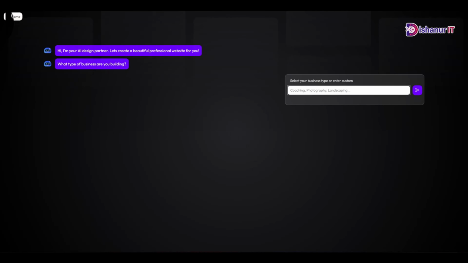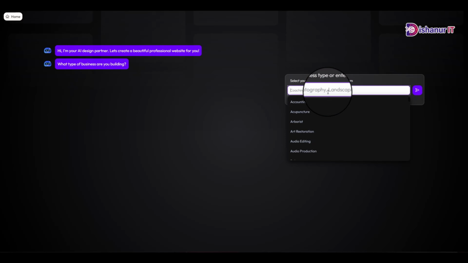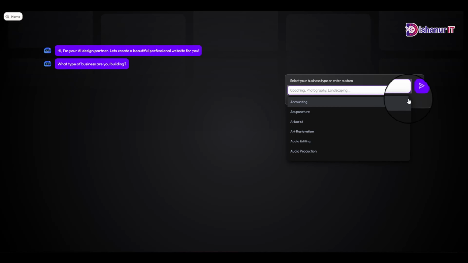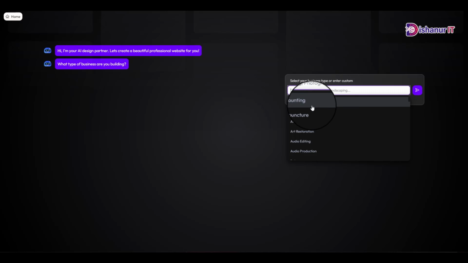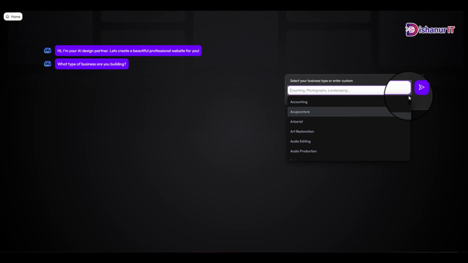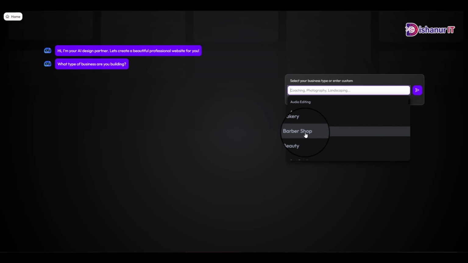Okay, now in this step, here you can see step number 3, we're going to actually now start communicating with the AI chatbot. So first of all, it's going to ask, hey, what type of business are you building? Now in this section here, you can actually select your business type or enter something custom by simply typing manually using your keyboard. So you're going to see a whole array of different industry and business types you can choose from using the scroll bar here. You can see the list is endless. So this is a great place you can actually choose your own business or maybe build a site based on a good suggestion. So for this example, let's go ahead and select barbershop.